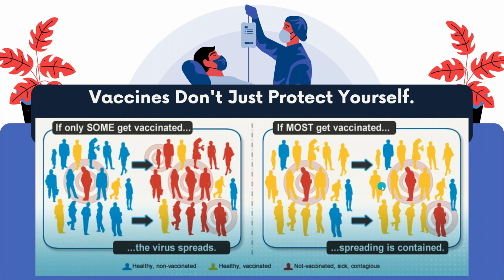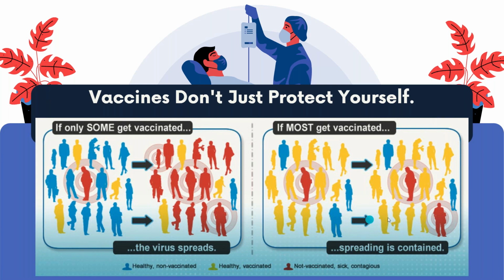In the one to the right, a person who is immune to the disease, because she or he has been vaccinated, can't get that disease and can't spread it to others. So the more people who are vaccinated, the fewer opportunities a disease has to spread around the community.